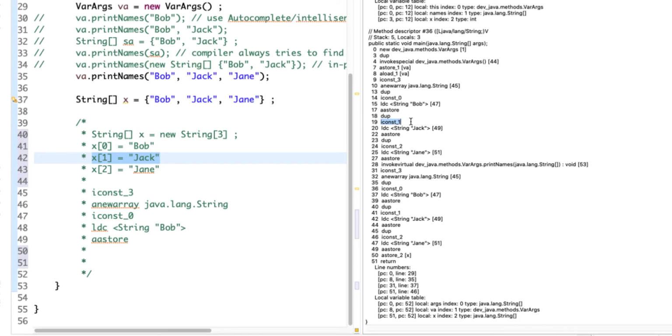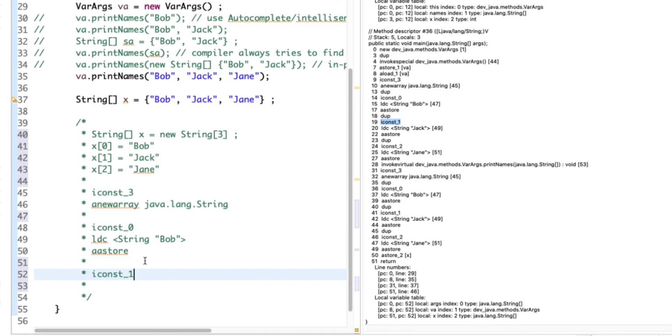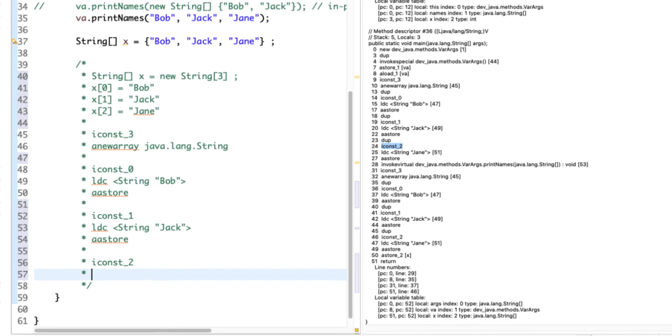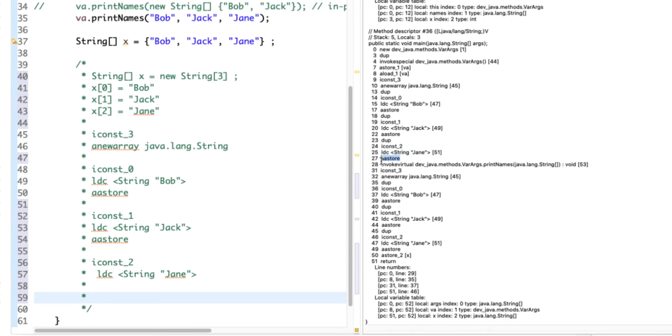We have to say iconst_1, which means we explicitly load this integer 1, and then load the constant string Jack, and then save it into the array. And finally, the third one is load the index 2, and then load the element, which is a constant string, and then basically store it in the array.